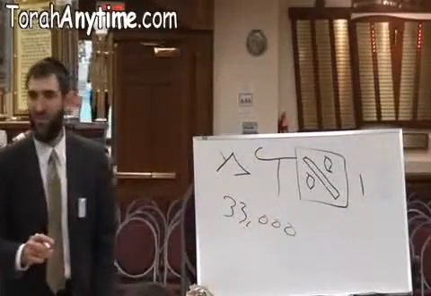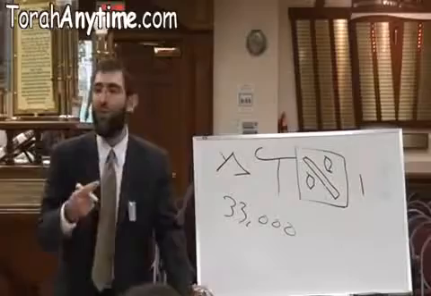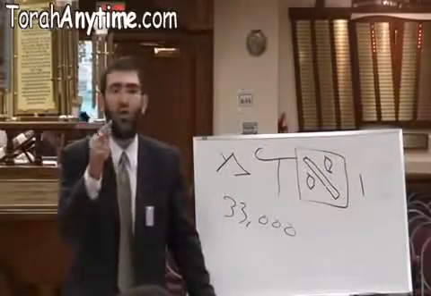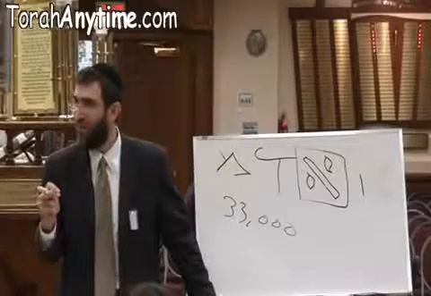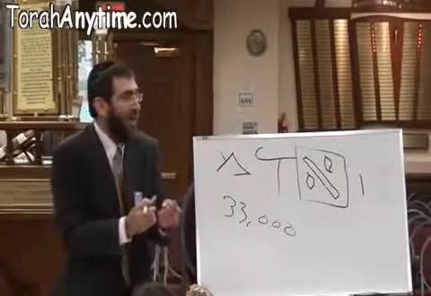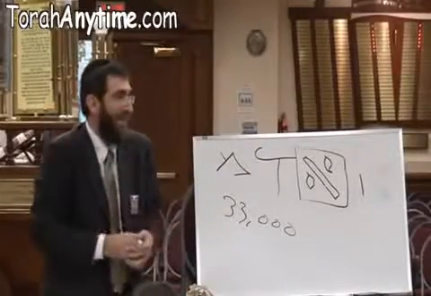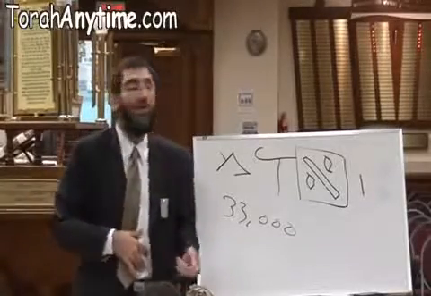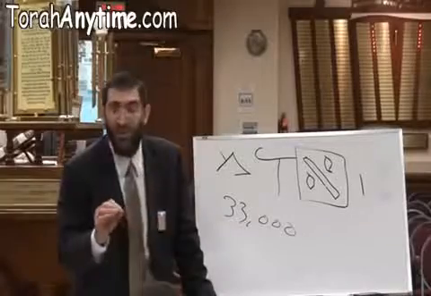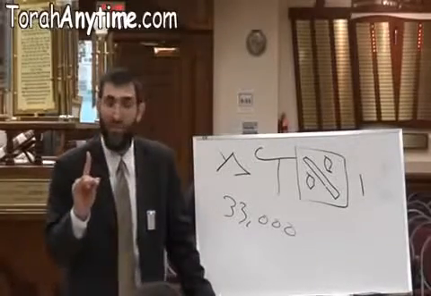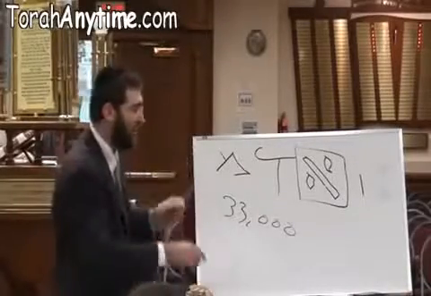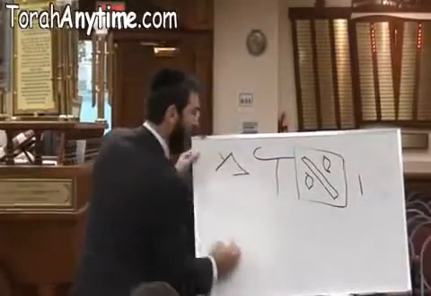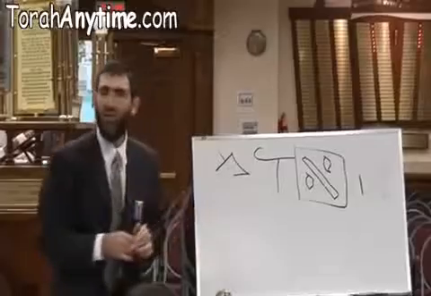33,000. We have enough blood vessels in our body, if we were to line them up head to toe, to circle the globe twice. Now, it's pretty good that Hashem created it in a way that He compacts it into a 35-inch, okay, 36, whatever, waistline. That's pretty good. But that's why blood is the perfect description of the physical side of who we are. Now, let me ask you a question.